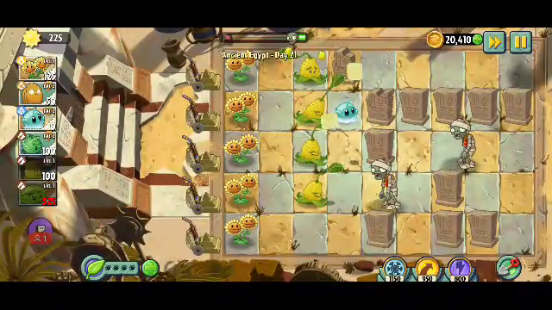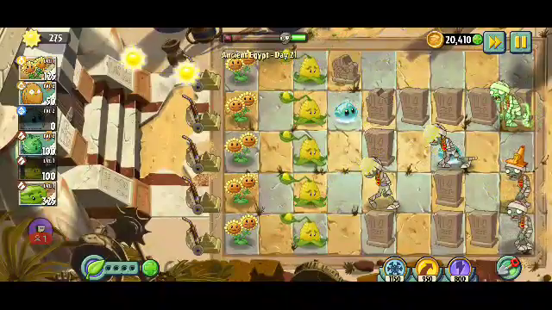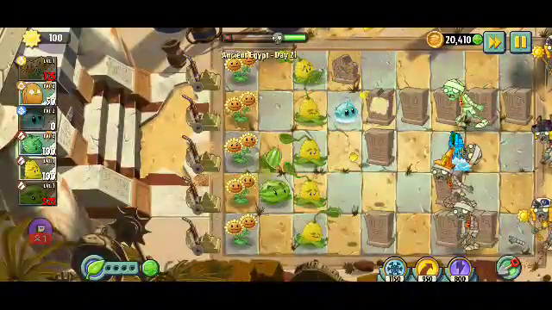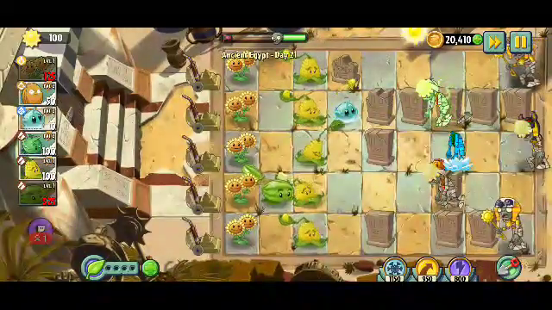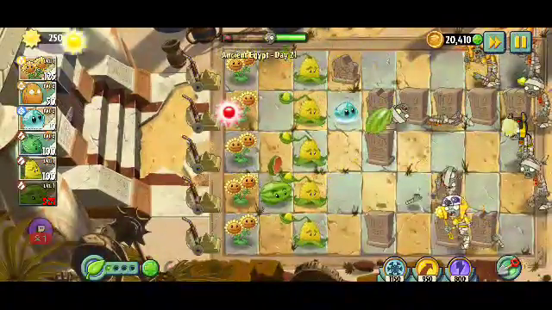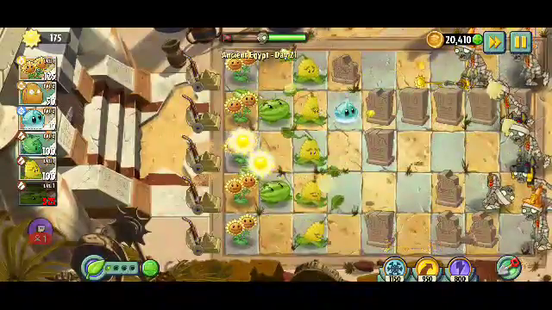So I want to also use the plant power for both these new plants, because I've not used the kernel pult or the melon pult. So it will be good to see how their plant power really works. Yeah, let's try it now.